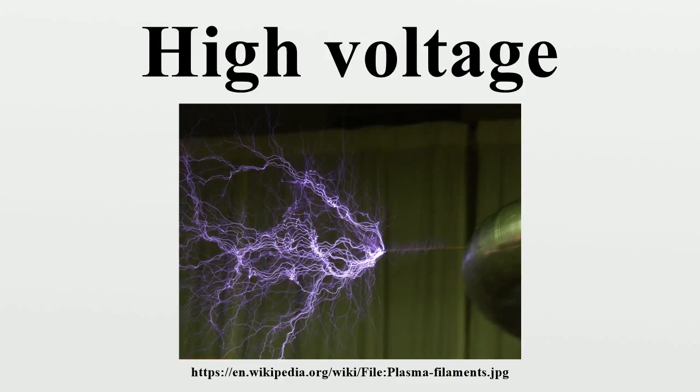In the United States, the 2011 National Electrical Code is the standard regulating most electrical installations. There are no definitions relating to high voltage. The NEC covers voltages 600 volts and less, and over 600 volts. The National Electrical Manufacturers Association defines high voltage as over 100 kV to 230 kV.